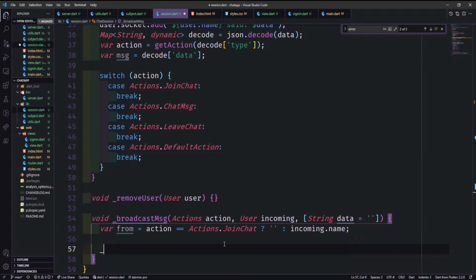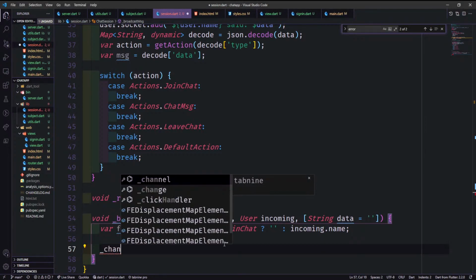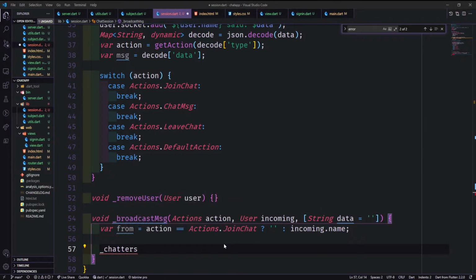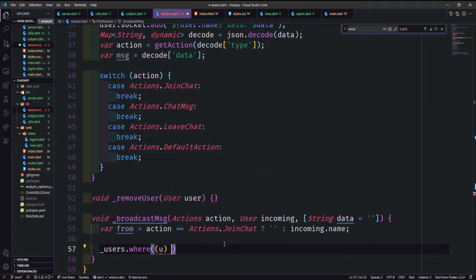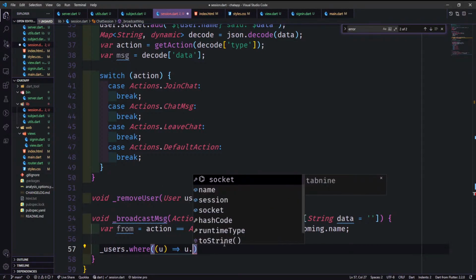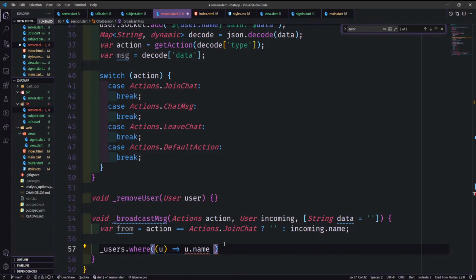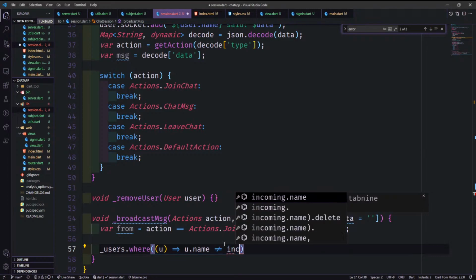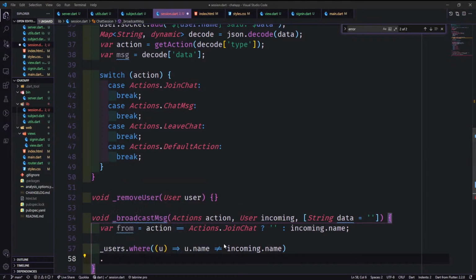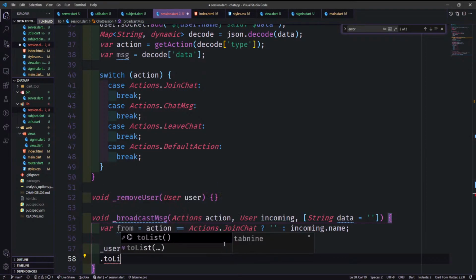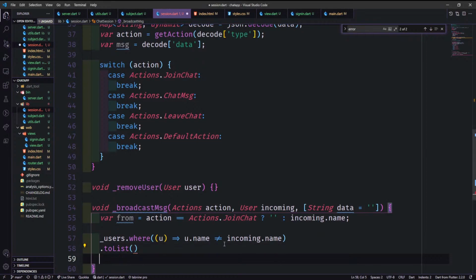All right, so chatters, what am I doing? It's users.where, say u.name is not equal to incoming.name. Remember, because we want to send this to every other user and not ourselves, we need to filter through that.